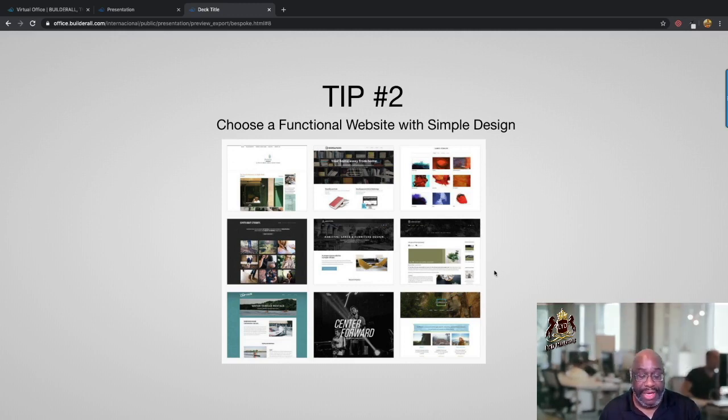If you're starting out, you can easily start with a ready-made website on any of the previous platforms, so Wix, WordPress, and Builderall. All three of them have templates for your business. With Builderall, they have them in categories as well, if you are in the medical field, the legal field, services, car, dental, whatever the case may be, you have different templates to help you do it. So basically, you don't have to go all out. Keep it simple and easy, so you won't have any issues at all, okay?